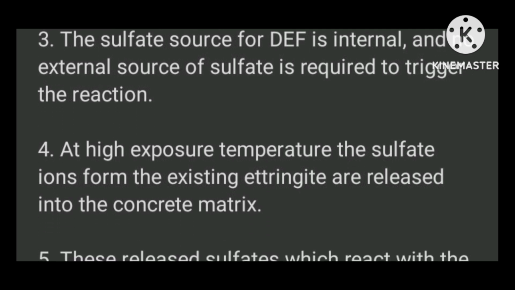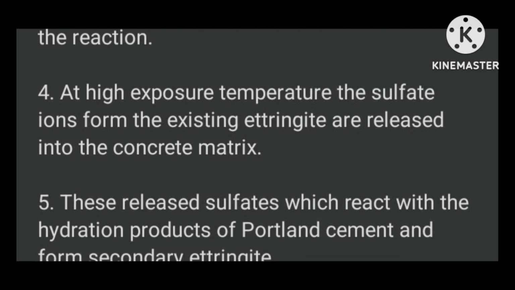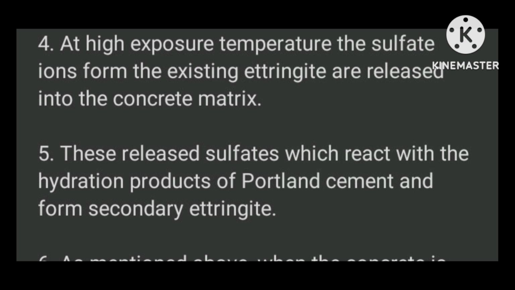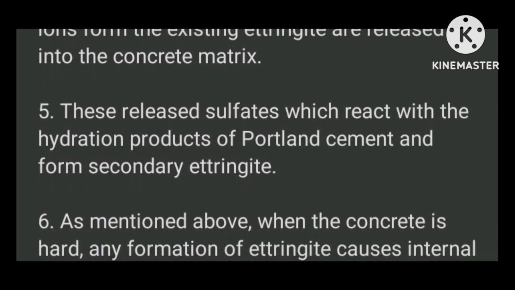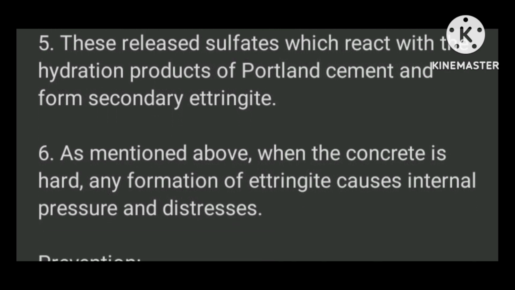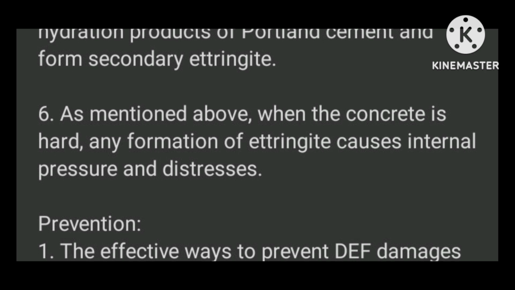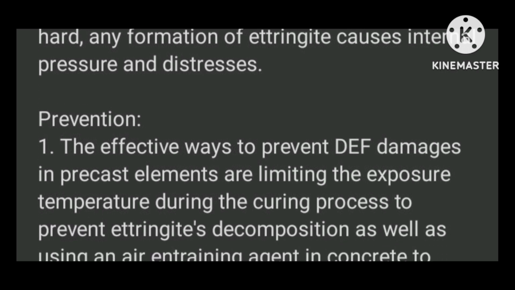Fourth, at high exposure temperature the sulfate ions from the existing ettringite are released into the concrete matrix. Fifth, these released sulfates react with the hydration products of Portland cement and form secondary ettringite. Sixth, as mentioned above, when the concrete is hard, any formation of ettringite causes internal pressure and distress.